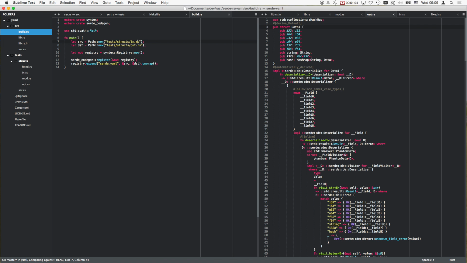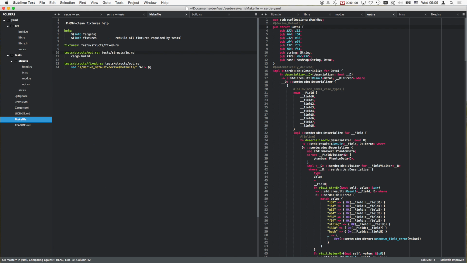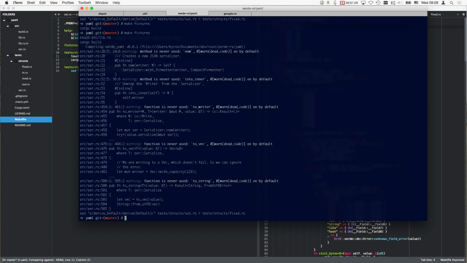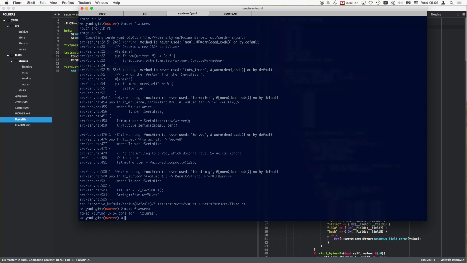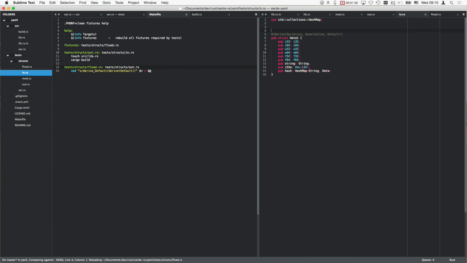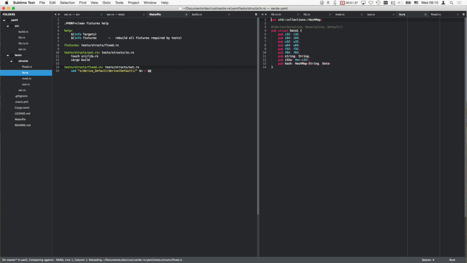But wait a moment, maybe I can enforce this. Maybe I can say, well, you know what? We touch source lib.rs. So now there is a change for him, right? I don't know how good it is. Maybe it checks the hash and not the timestamp. Ah, look at that. That works. Cool. That does work. Awesome. What a hack. So now if I change this, it actually does it. Nice.